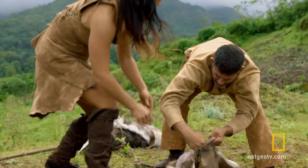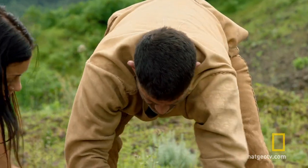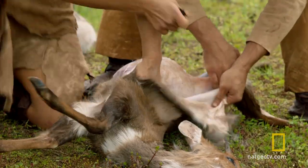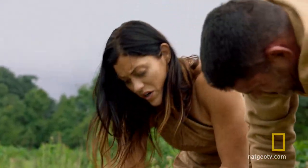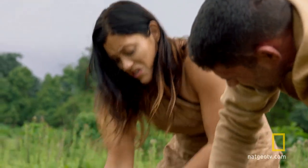All right, you want to work up top here? Yep. I'm trying to keep these organs intact. If we decide not to use them, there's no reason to open up that cavity. I don't want to open that cavity. Oh, I can smell it. Yeah, no organs in there. This meat smells like it's starting to go off too.